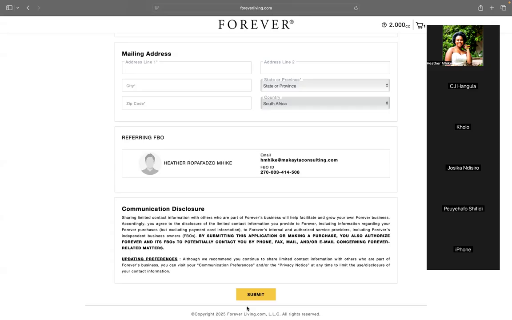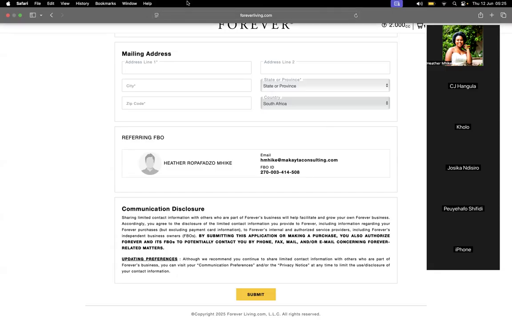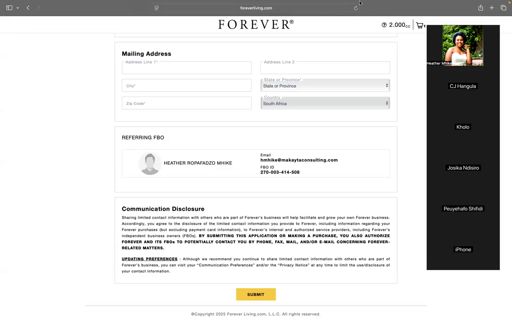No, if you have created your link from your back office and you've shared it, whatever option your customer selects, either to purchase the product or to join, by default it will pick up your FBO number, either as the person that referred them to buy the product or as their sponsor if they are joining, which means either way, you will get recognition for your CCs and your sign-ups. So that is how the link works if you are using your back office.